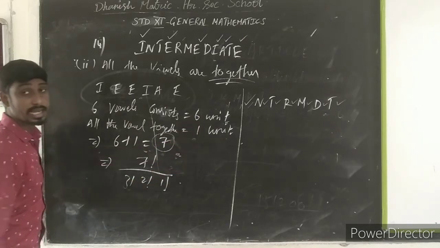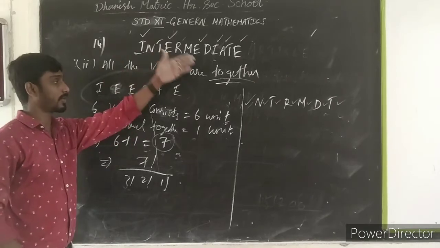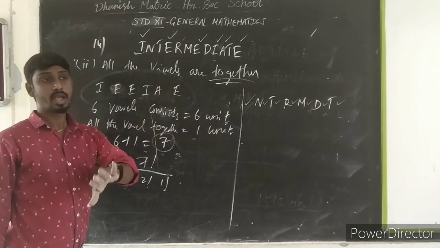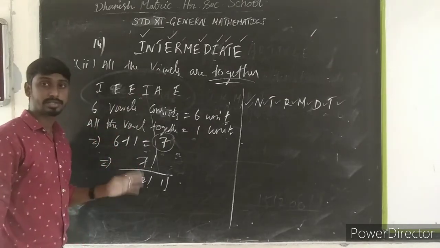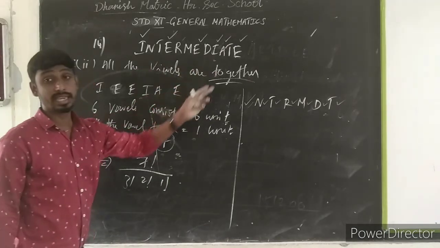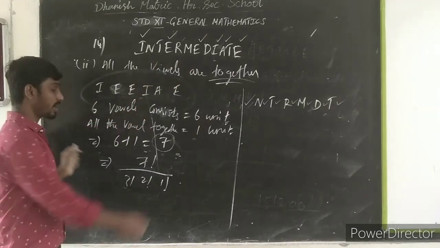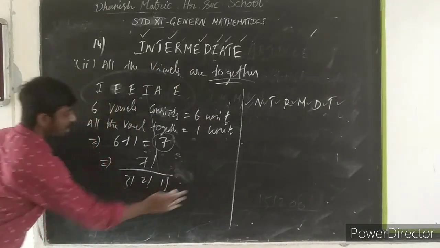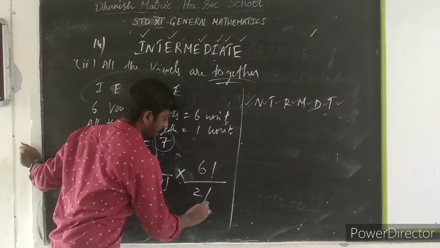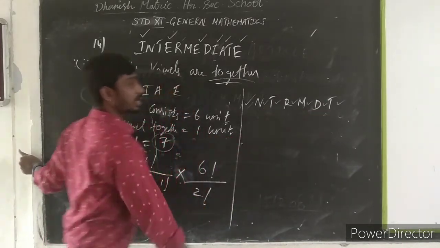Now going to multiply the consonants. First sum, whatever we are doing, we already found the vowels, multiplying into consonants. So here itself we are finding the vowels. Now multiplying into consonants, because all the vowels are together. We are not having only vowels here, consonants also we are having here. We are multiplying these consonants. What is the consonants value? That is 6 factorial divided by 2 factorial, because number of consonant values will be totally 6. T will be repeated twice, that will be 2 factorial.